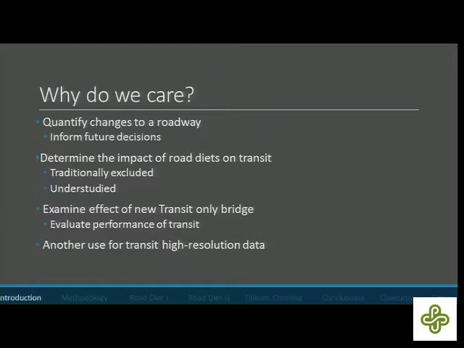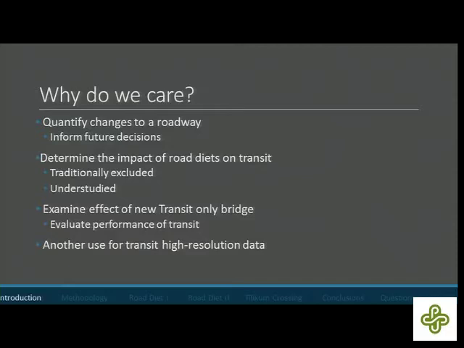So let's begin. Why quantify roadway changes? What is the importance of knowing how something affected it? And really, it's about planning. If you know how a particular event influenced how a roadway works, you can make a good guess as to how that's going to affect something like it in the future, or be able to test something else that you do. If you implement a new change that hasn't been done, by quantifying it, you can know, well, was that a good idea? Was it worth the money? Should we do it again?